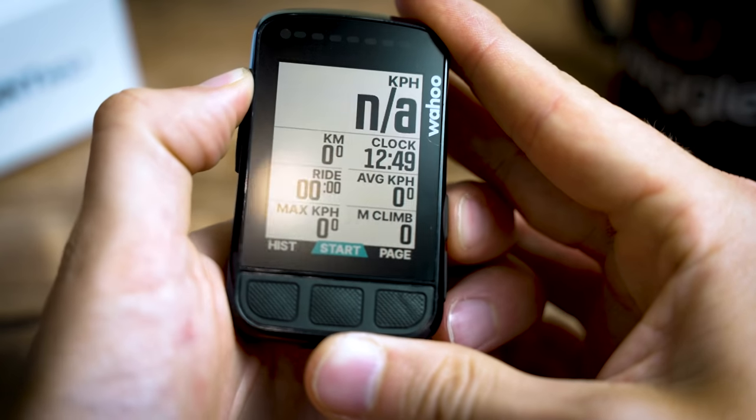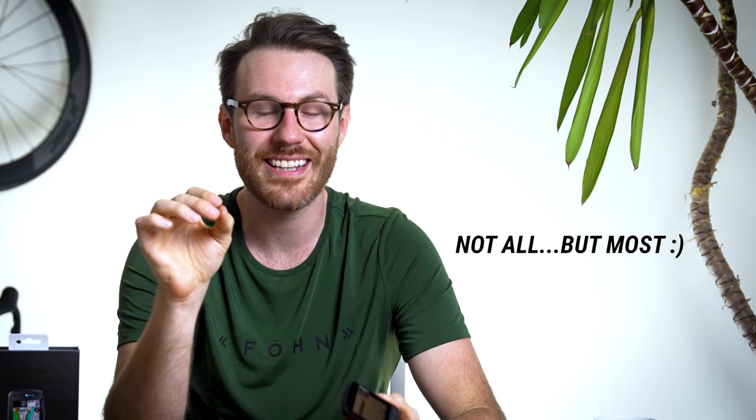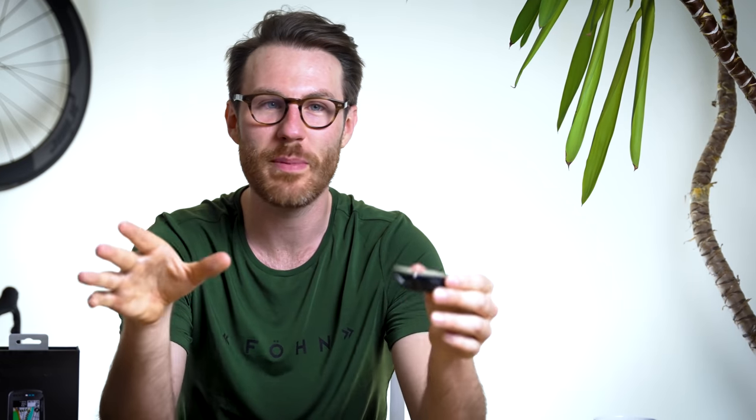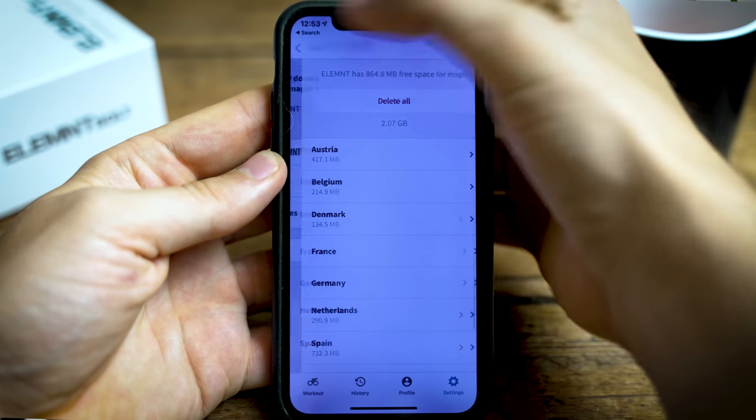Navigation has been improved in the 2.0 as well, and it's not only that colour screen that lets you see the different roads ahead. The original Bolt came with basically world maps installed, but they were just squeezed onto a 4GB card, and if you wanted to update a map you had to delete other maps to squeeze an update in, which was a faff. In the new 2.0 it's been updated to 16GB inside - it's a fun fact that there are actually millions of miles of road stored in that tiny little unit.